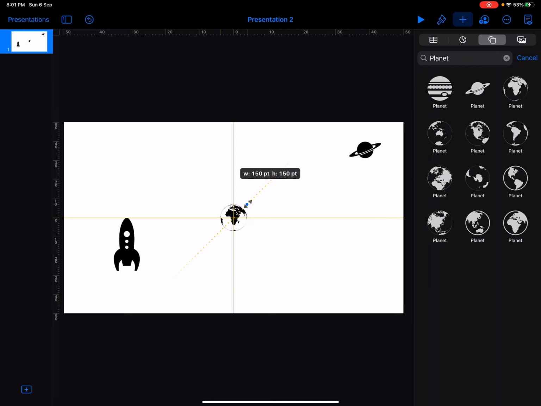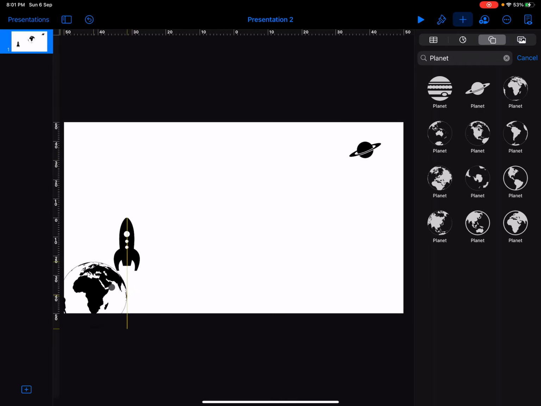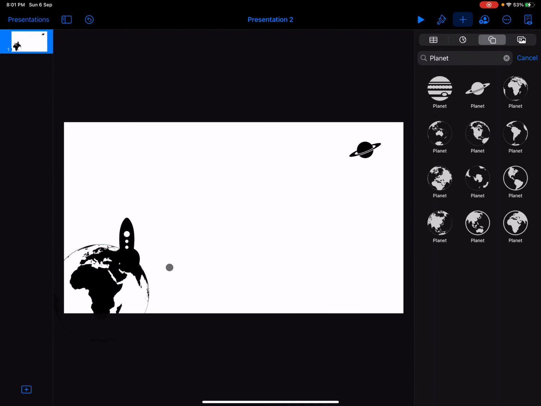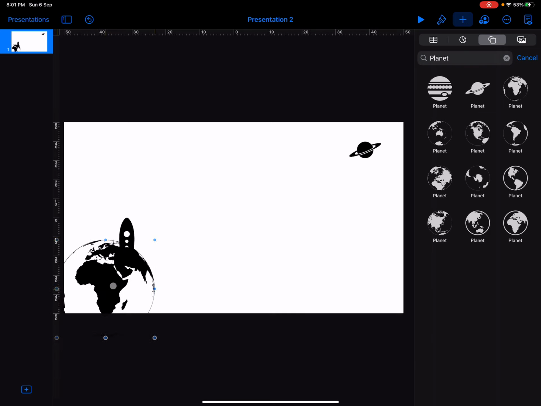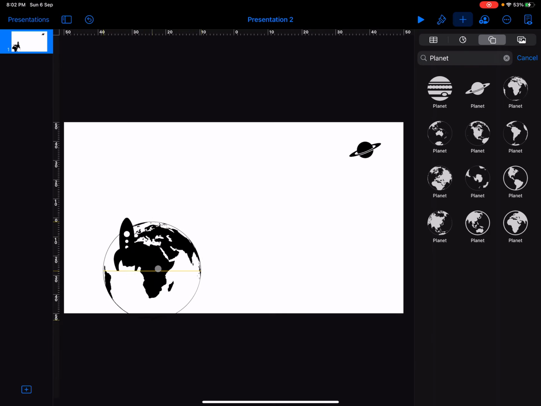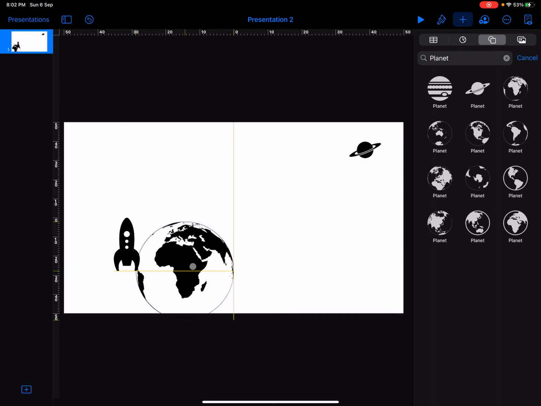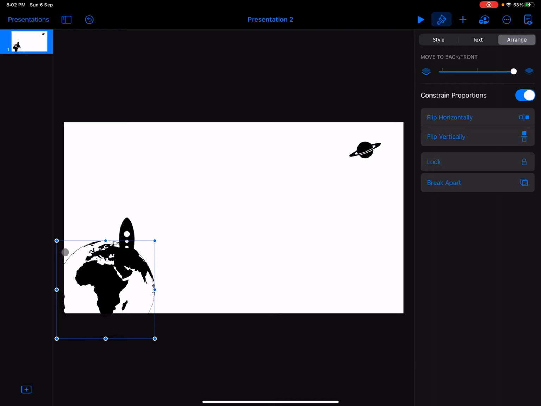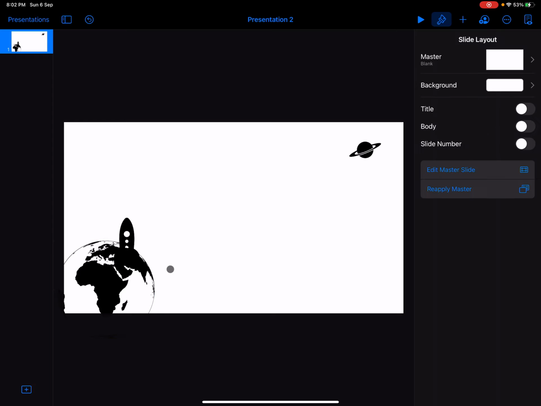Keep trying to drag it in. This one wants to be larger because this is where the rocket's flying from. So I'm just going to move that out of the way. The problem now is, I don't know if you can see this, but because I put this in last, it's kind of over the top of my planet. To make this look a little better, if you go to your paintbrush, which is your formatter, I can format this object and drag it to the back. You can see these are like my layers. I've got my layers right here. So that's good for me.